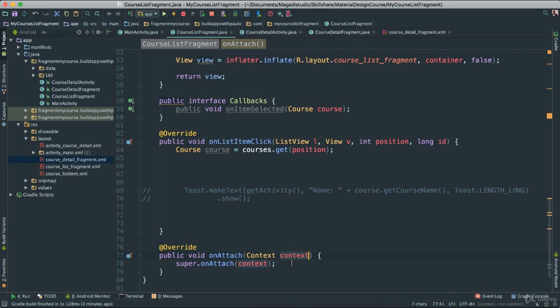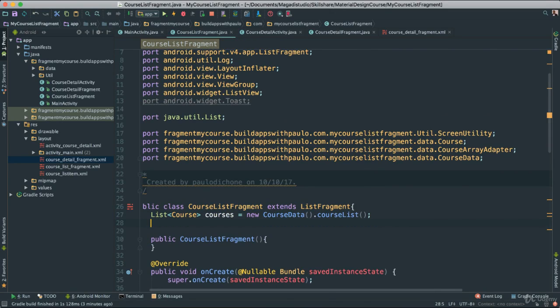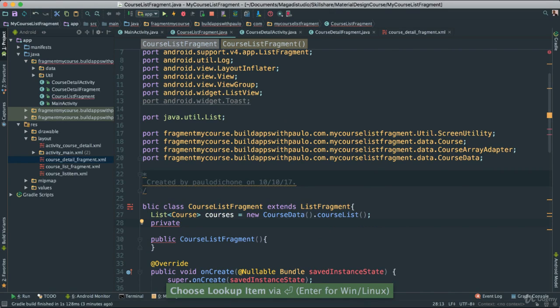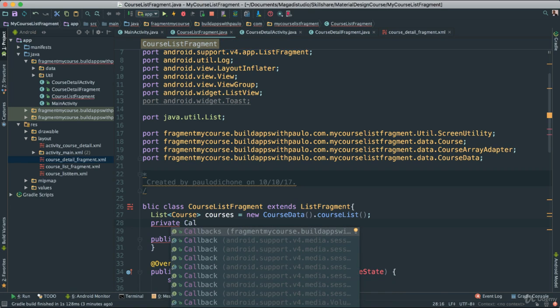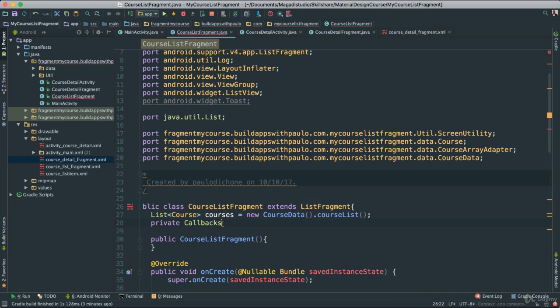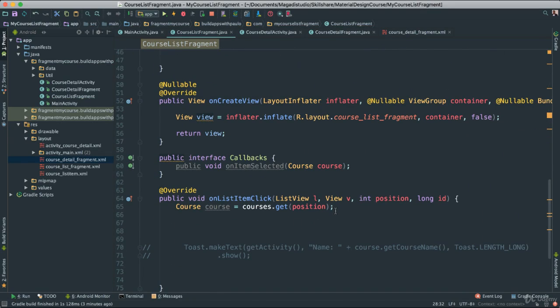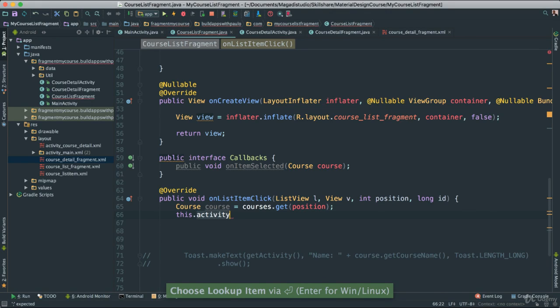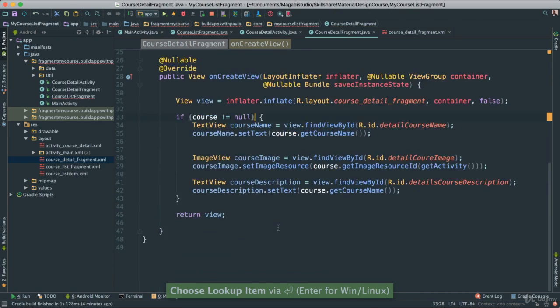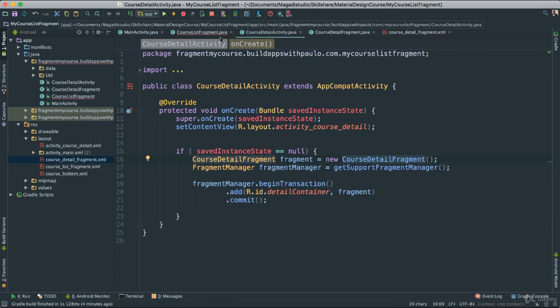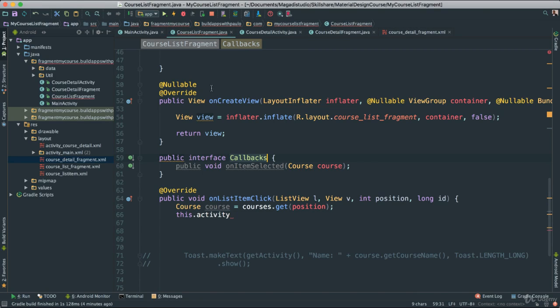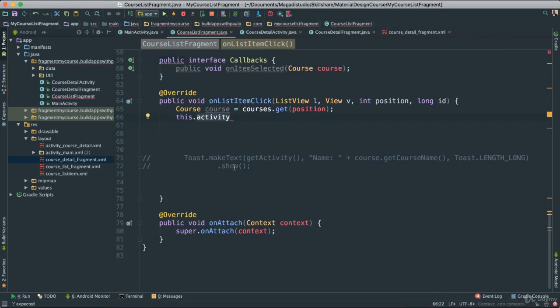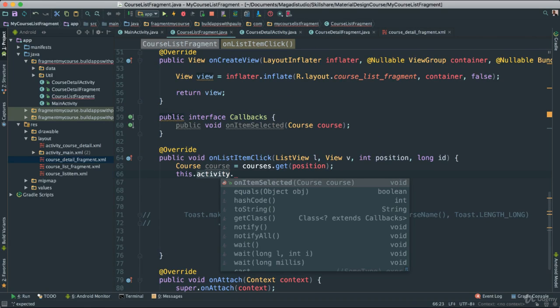So what we need to do here is, I'm going to go ahead at the top here, create a private variable. I'm going to call this private variable of type callback. Make sure this callback is going to be from our callback. Okay, I'm going to call this activity, just like this. Now what we can do inside is I'm going to go inside of onListItemClicked. I'm going to go ahead and say this, that activity, which is a callback, which means we're really referencing our callback here from our course list at the top. And I'm going to say dot on item selected.